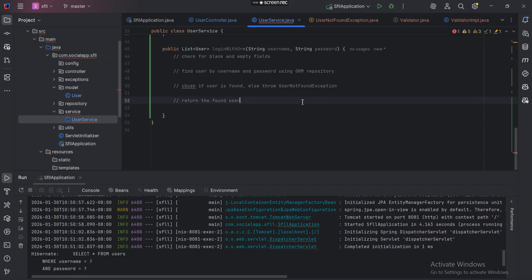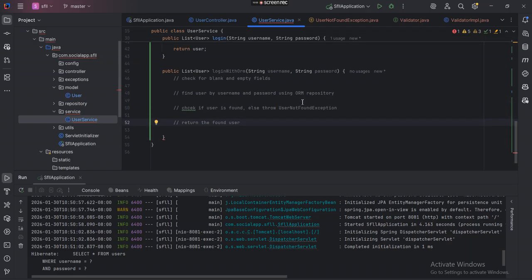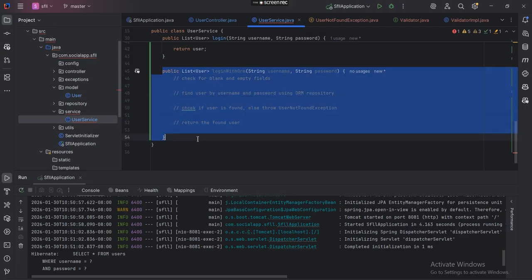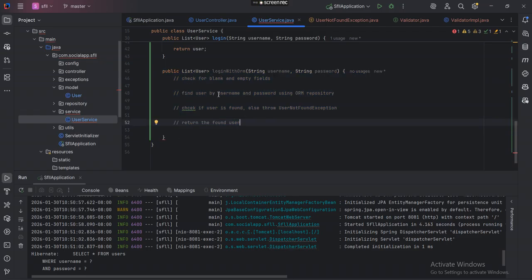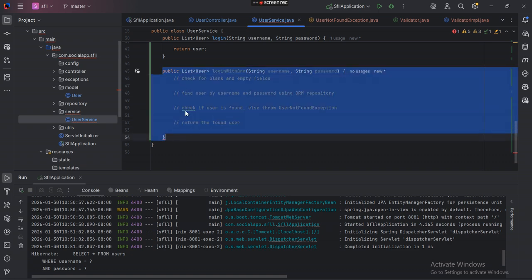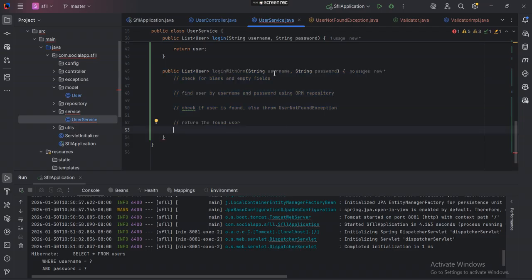If you are ever wondering about test-driven development, most of your methods are defined like this with the implementation strategy, and then you write the test, then you come and implement it so that it passes the test. Usually you have methods like this with just comments telling you each stage of implementation.